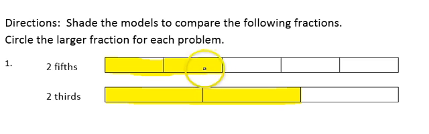So I went ahead and shaded in each of those fractions. The first tape shows that it has been divided into 5 equal pieces, and I shaded in 2 of those. The second tape has been divided into 3 equal pieces to show thirds, and I shaded in 2 of those. So you can see that 2/3 is greater than 2/5 because it takes up more space on the tape diagram.